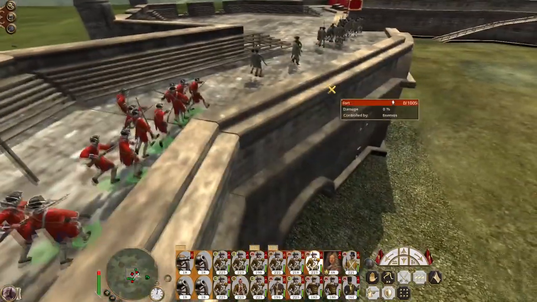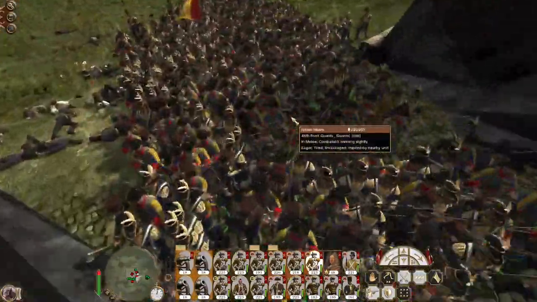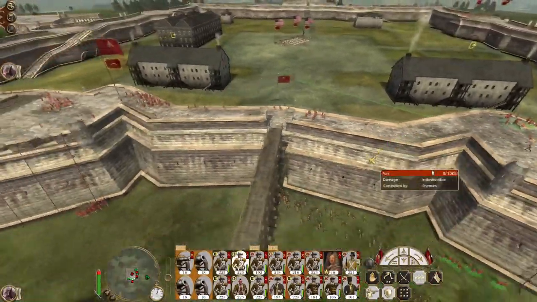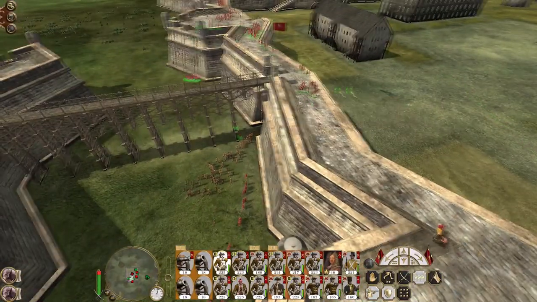There we go. Hit them. Start to do some damage to them in the rear. Let's look at all of these elite troops just sat in a big cluster. Hope they don't try and quicklime us. There we go. Capture this gatehouse. We're just going to run through.